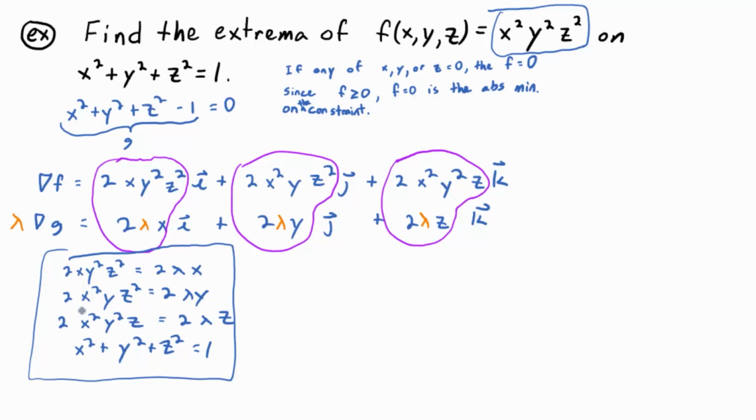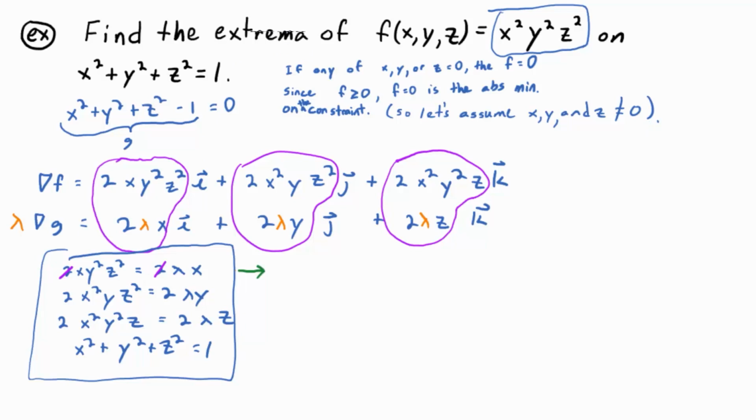All right, how can we make our lives easier? Well, we can divide out the 2's, but also since we know x is not 0, we're assuming, and it's never a bad idea to state that, so I'll go back up here and state that. Let's assume, since we already know what happens when one of them is equal to 0, let's assume none of them are equal to 0. Let's assume all of them are non-zero. And then what we're doing is okay. You're not dividing by 0 or anything.